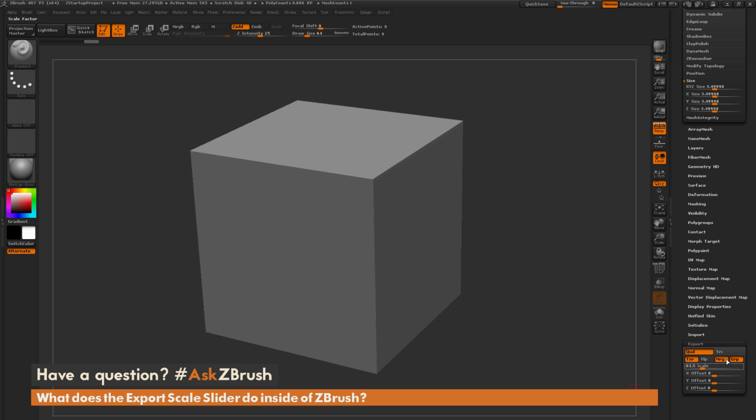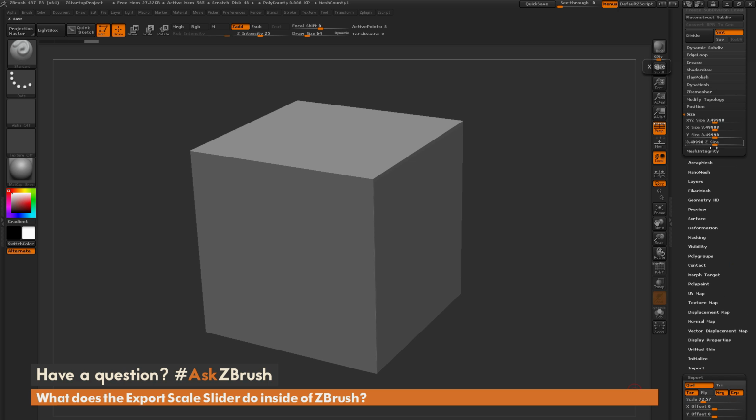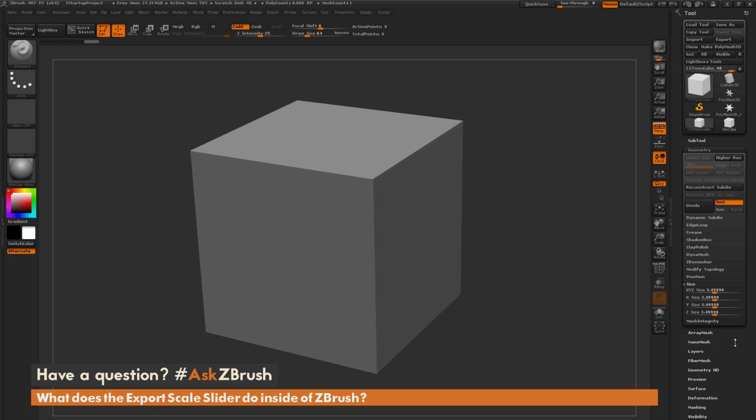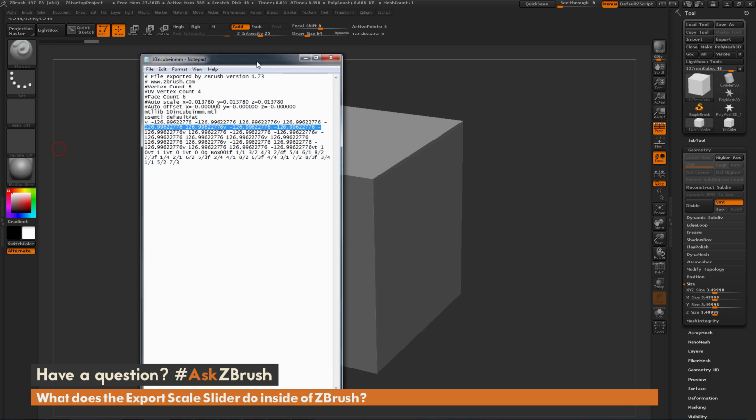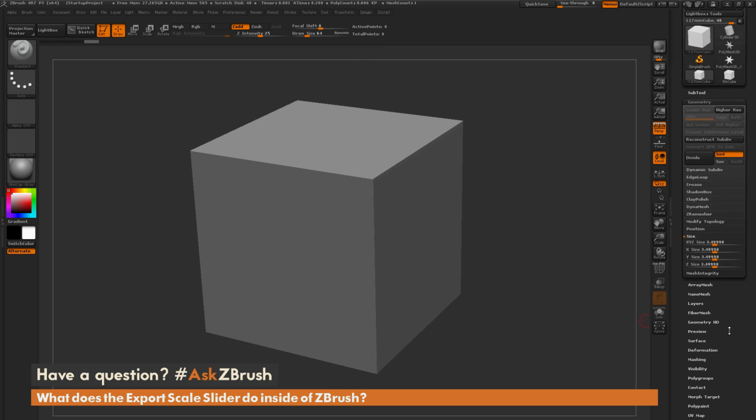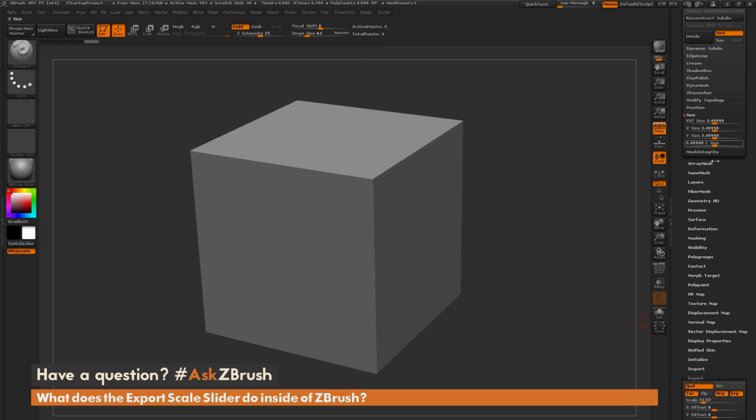So I just need to go back to ZBrush, and then in the export area over here, change the scale option to that value, the 72.57. So type in 72.57. Now this export scale multiplied by these XYZ sizes is going to give us that value. So now if I go up to the top here and simply export this out, and then open that OBJ up in a text editor, you're going to see that my scale values are set to that corresponding size. So that is how the export scale works with the XYZ size.